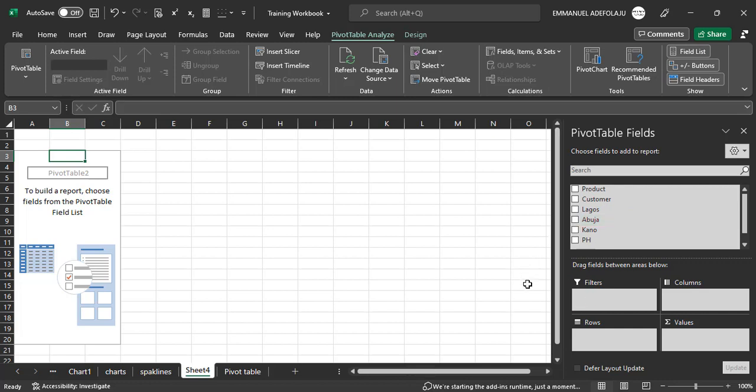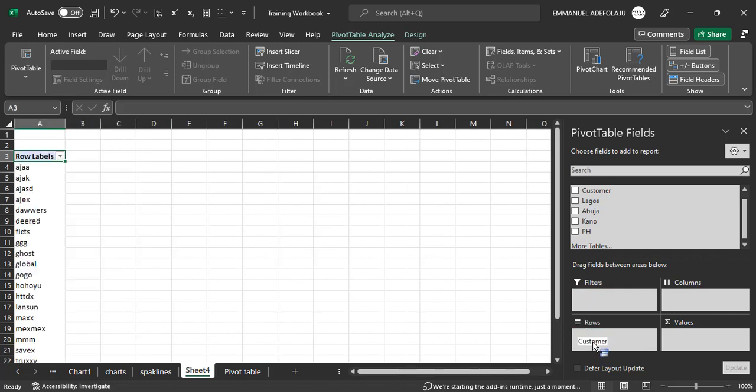So now to create your pivot table, like I said, it's just used to summarize data. I'm going to leave customer here in row. I'm going to move product to column.